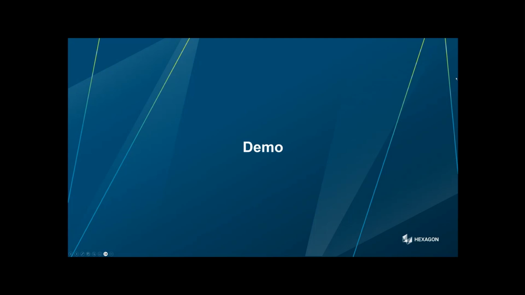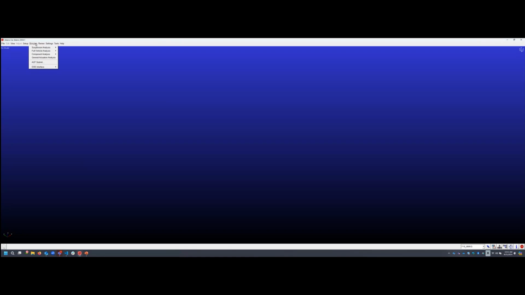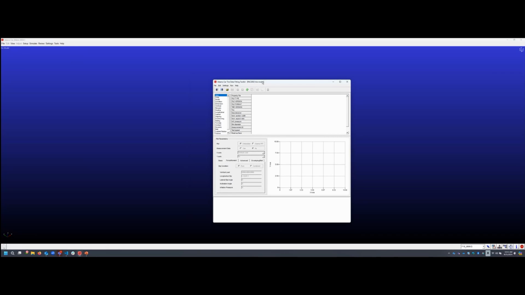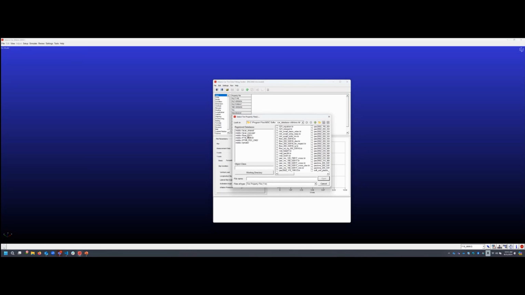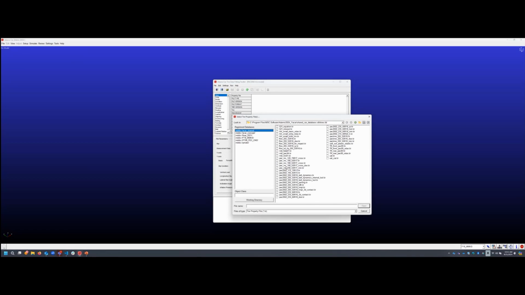And now, going to the demo of the thing. Here we go to Simulate, we go to Component Analysis, and we go to the tire data fitting tool. Now, of course, you have to start from scratch, but don't start from an empty file. What you should do is go over to the open tire property and add to database option, go to ACAR shared and pick the smallest tire that you can find, which, don't pick the MC. MC stands for motorcycle. So here it looks like R13 is pretty much the smallest we can find, so we'll start here.